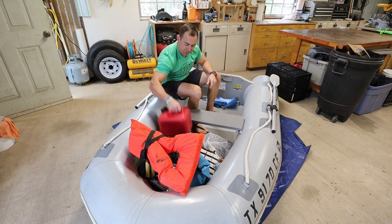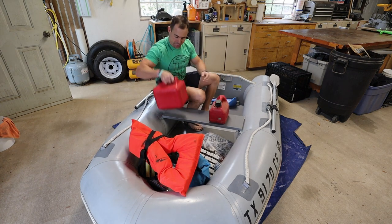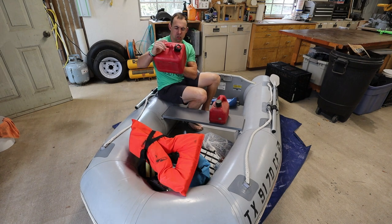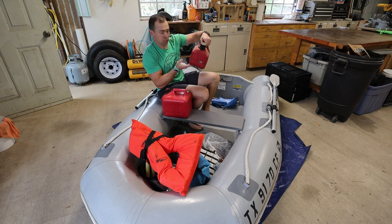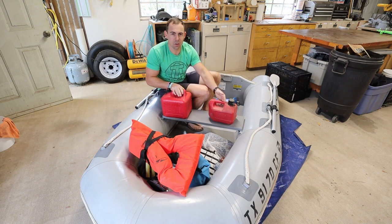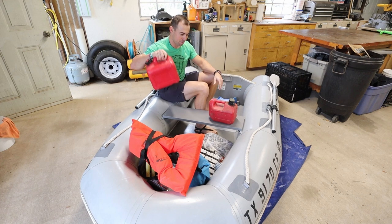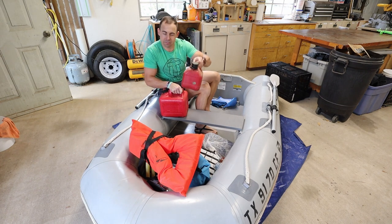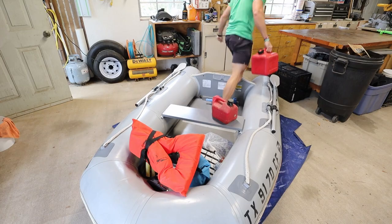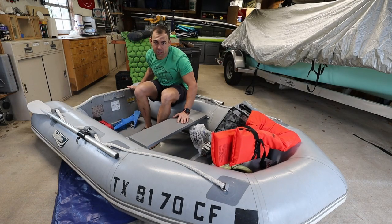Not quite as easy - I think the fuel is going to be the biggest issue. This is a two-gallon, two-and-a-half... two gallons and eight ounces. This is a one-gallon four-ounce. So we could bring the one-gallon four-ounce - I just don't know the burn rate on that little motor. It probably isn't much, but I figured with this bigger one. We may just figure with this smaller one - yeah, let's do that.